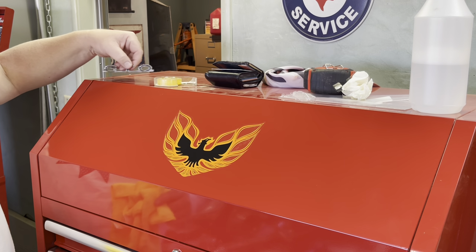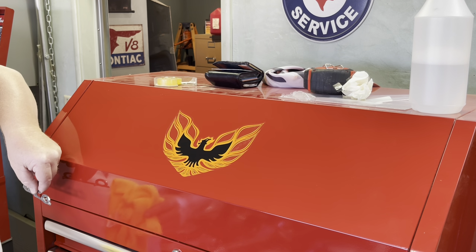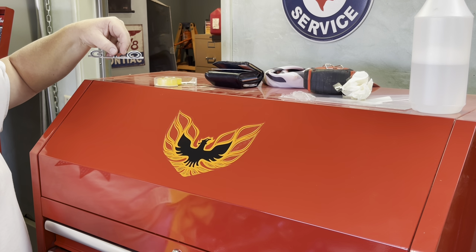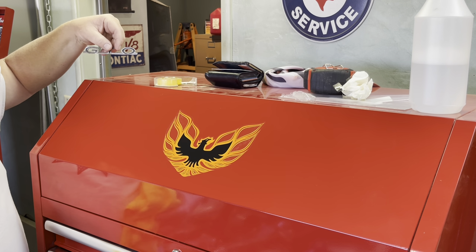While I'm at it, I got an old GTO emblem you can put on too. Save these things, because when you're decorating your toolbox and whatnot, these are always really handy to use.